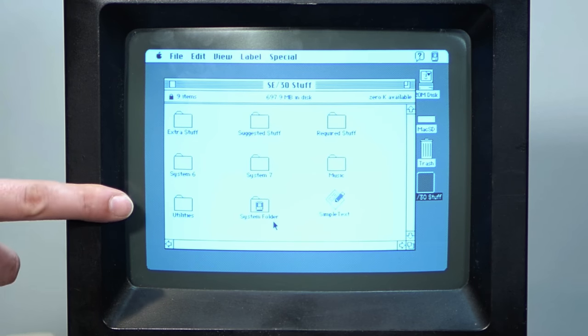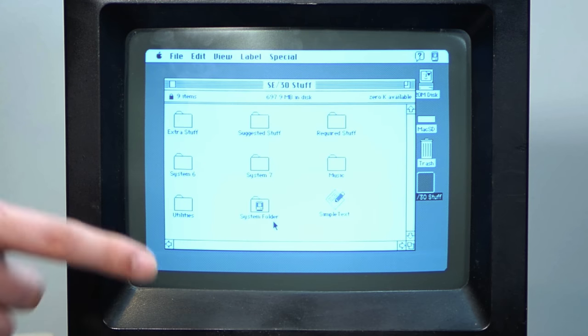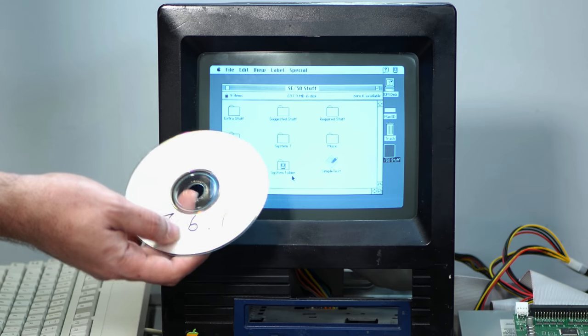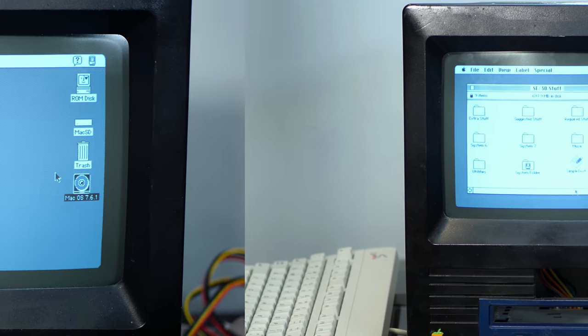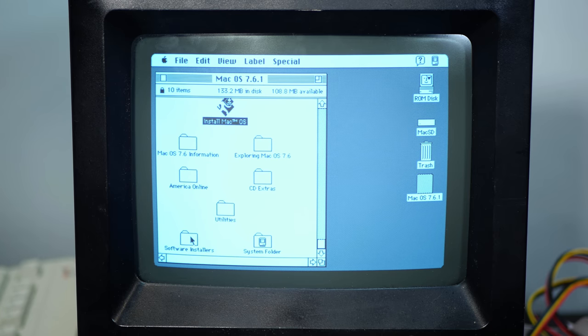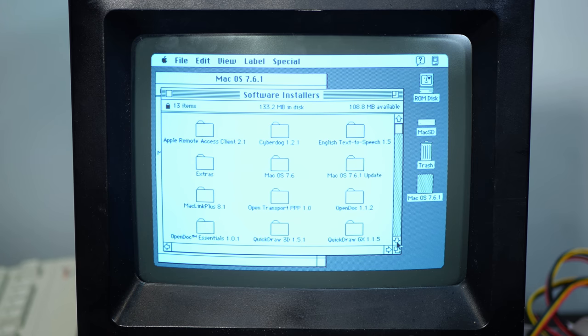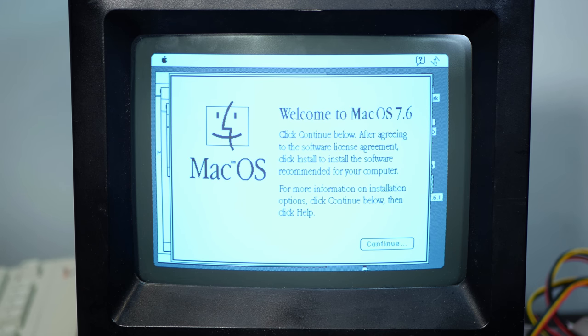I wonder if he was using this disk in the CD-ROM drive as the boot disk and then doing all of his work on those Jaz drives, because I think the Jaz drives are probably a lot slower than the CD-ROM is. So we'll explore this disk in a bit, but first I want to pop System 7.6.1 onto that SD card fresh from a CD. All right, install macOS. This program does not run on this computer model. That's all right, we have ways around that.